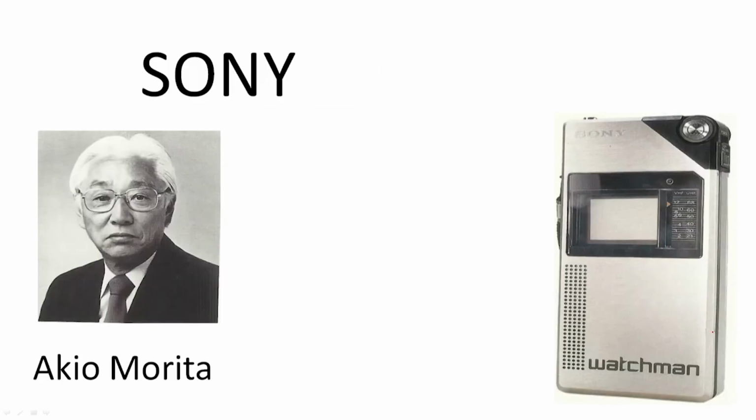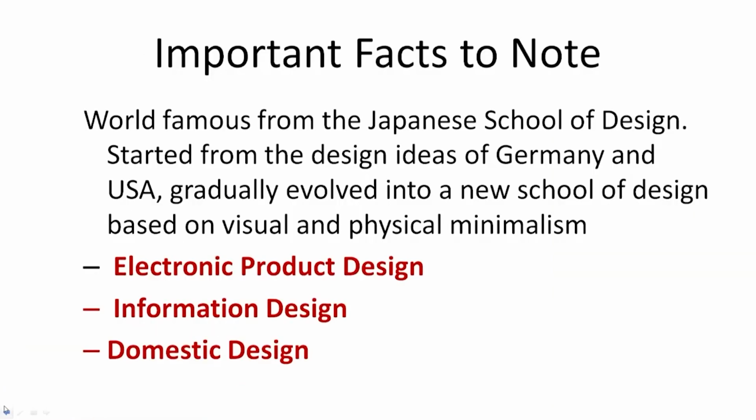And if I come towards the east, the Sony, particularly Akio Morita, a great designer and entrepreneur. There are many Sony products like electronic product design, information design, and domestic design, which have formed this Japanese school of design, which has taken ideas from Germany and USA, but yet created a new form of design based on both visual and physical minimalism.